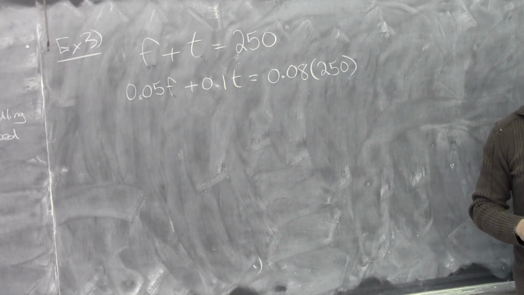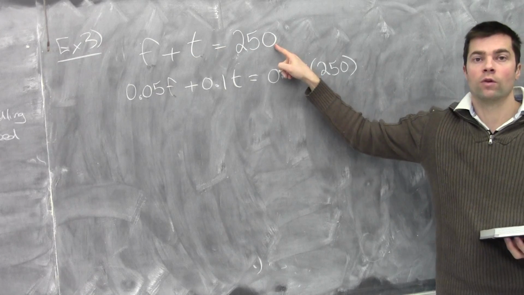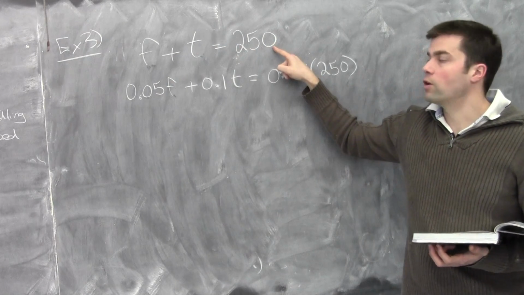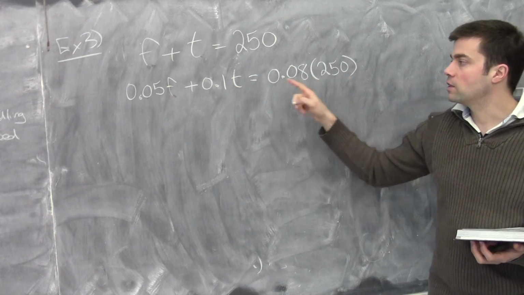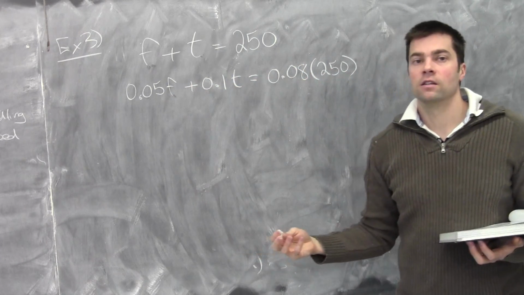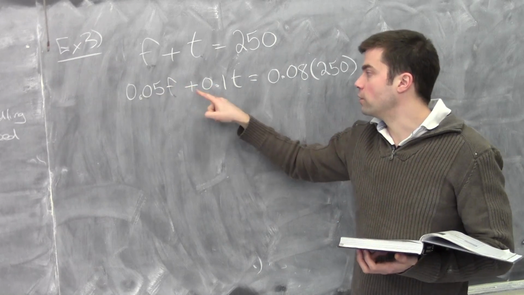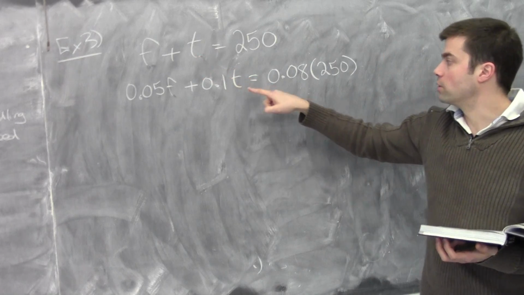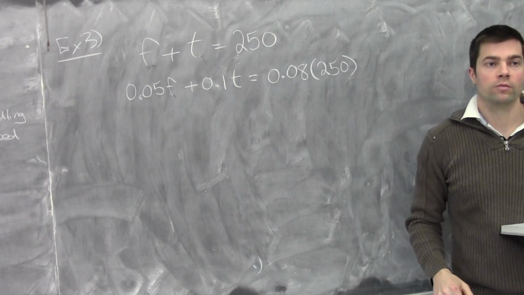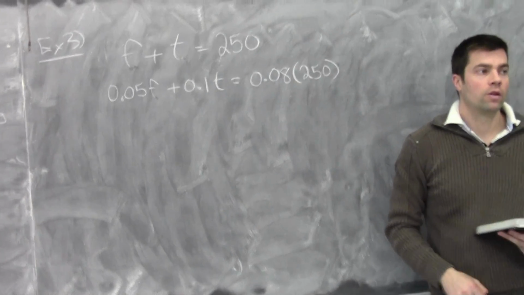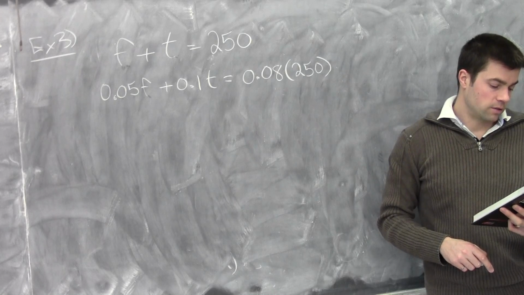Okay, so it's a little bit tricky. You have to understand that this is a volume equation, relating our two variables strictly to the volume of 250 milliliters. And then this is an equation that's actually calculating the amount of acetic acid. A very specific acetic acid. So it's 5% of this volume plus 10% of this volume is equal to, gives you a total of 8% of the total volume. Okay, that's where the two equations come from. Any questions there? Because that's definitely the hardest part.